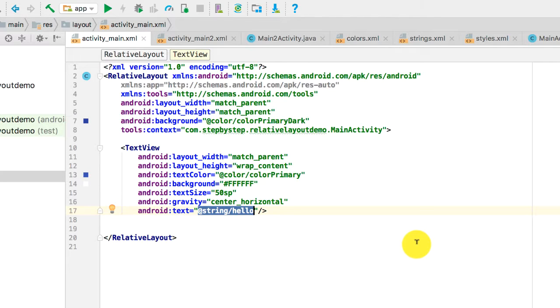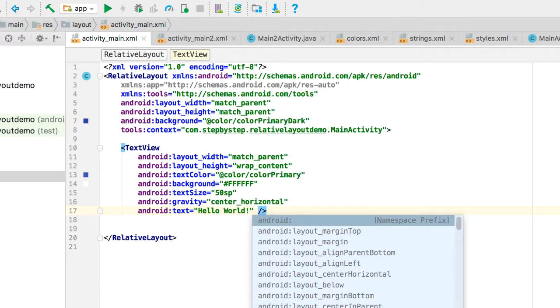So I have already shown you how this works, but before I make my closing remarks, I would just like to show you a trick that you can do to be able to properly format if you have multiple lines of text that you want to be put on your text view. For example, let's just show first a hard-coded string. So for example, you have here hello world, but you want another text, another line.